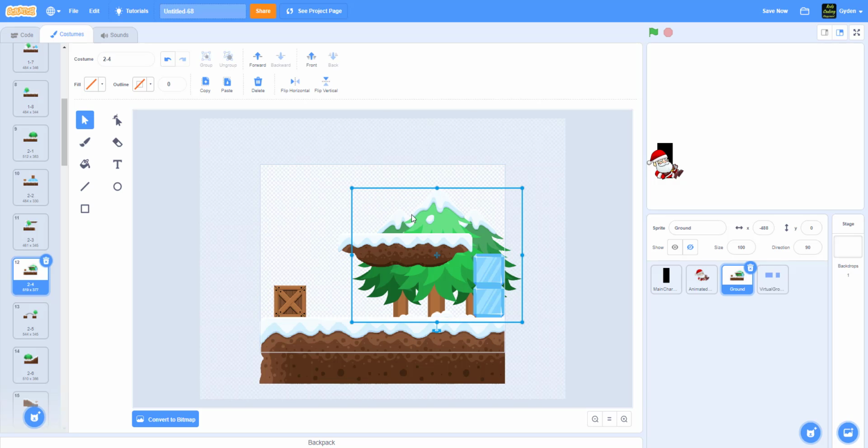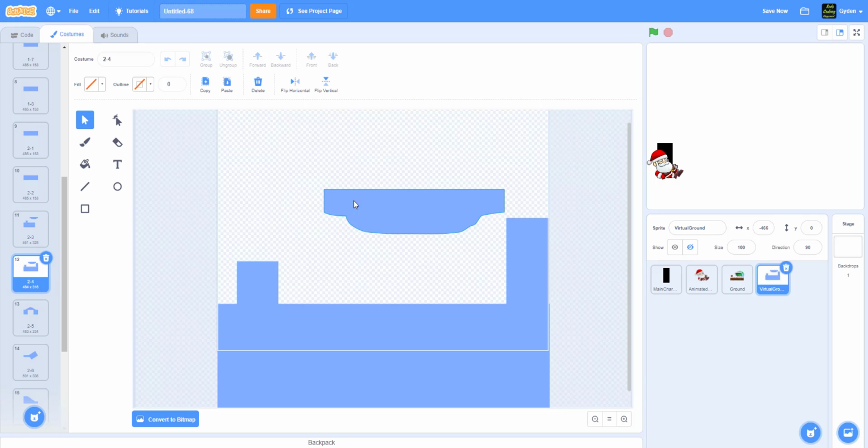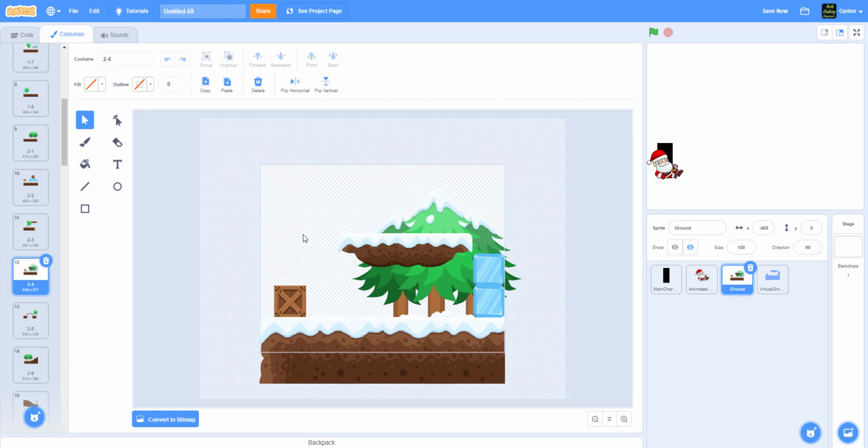So that way the trees in the back, this thing. When you have something like this, make sure you also have the same kind of style in your virtual ground. For example, this is 2-4, right? If you go to my virtual ground 2-4, you can see that you have this, and then you have this box. This is the 2 ice cube, this is the platform on top, and this is the wooden box. Same thing here.